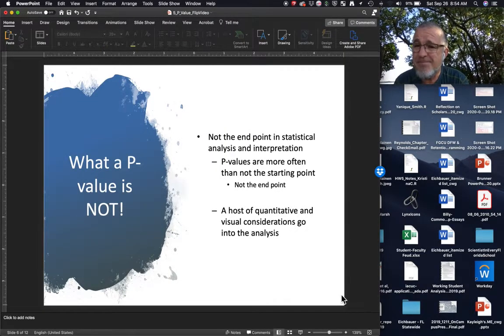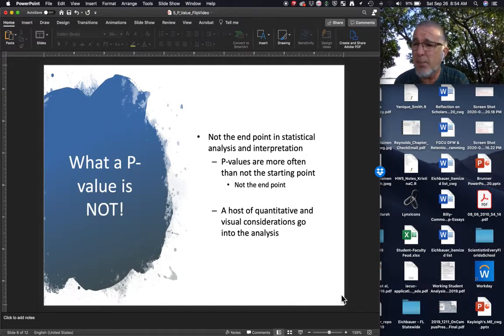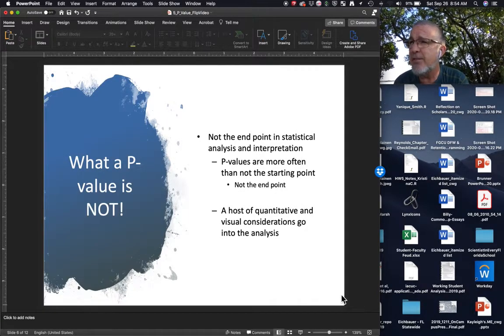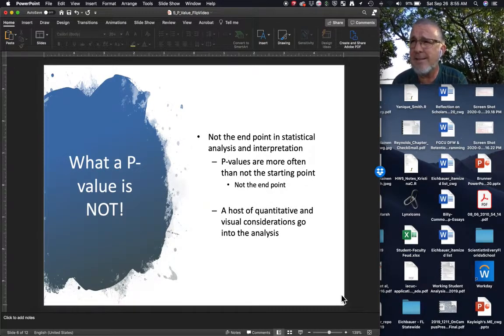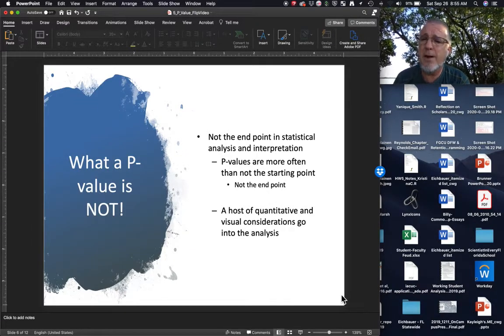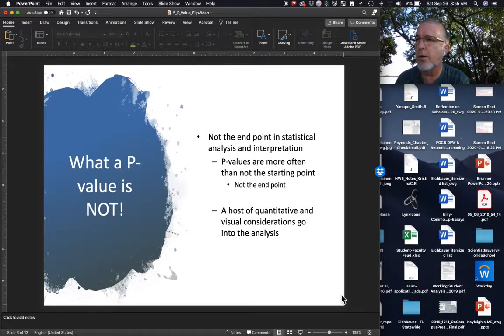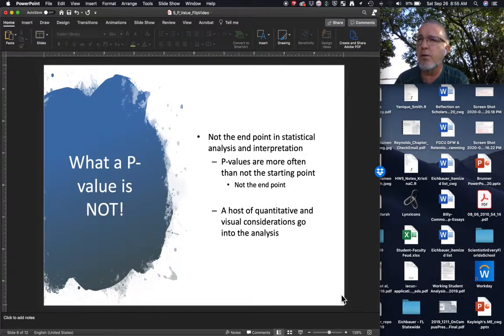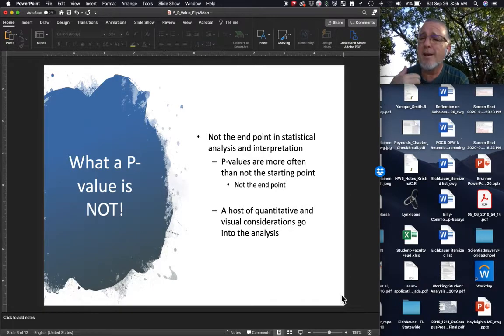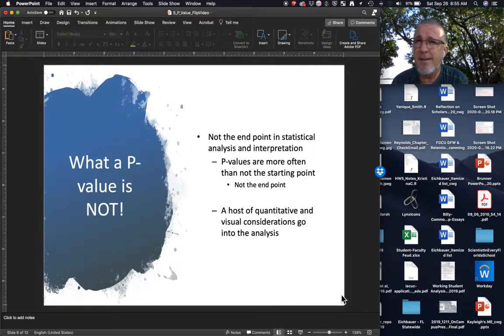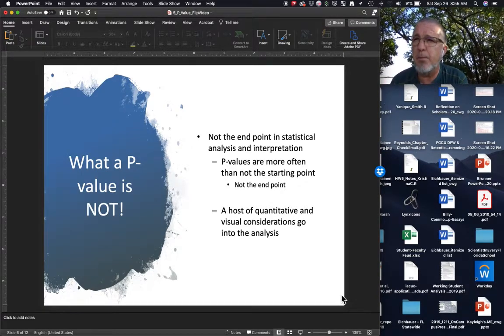In addition, the p-value is not the endpoint. In fact, a lot of people get really excited by saying there is a significant pattern. No, no, that's boring. In fact, that's just where you start. The p-value is the first place that we use the statistics. And then we want to look at the distributions. We want to look at comparisons. We want to look at the overall patterns. Figures become very important. Confidence intervals become very important. Overall differences, overall correlations become very important. P-value is not the ultimate concept. It just tells you the first step. Where do you go next?